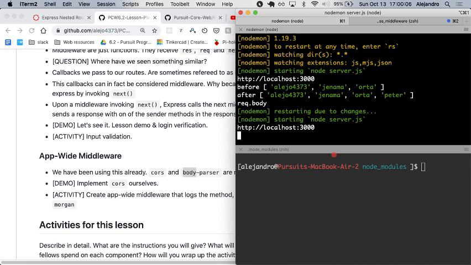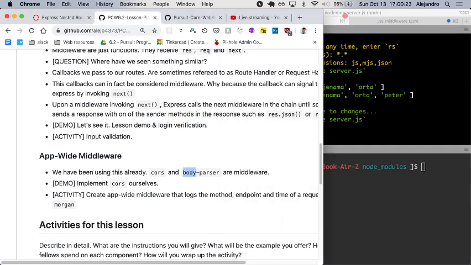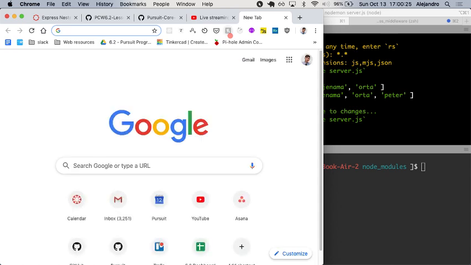So right now, my server can be accessed through Postman or curl, but I cannot retrieve information from here with a website. So let's look at that. That takes us into CORS and app-wide middleware.